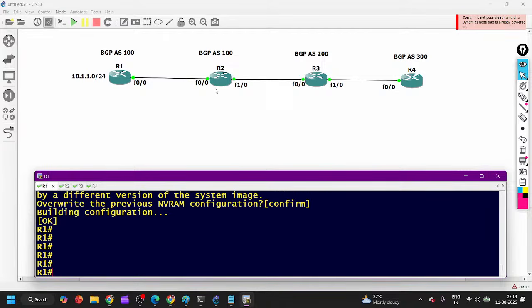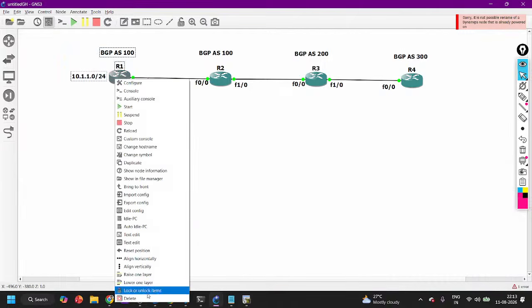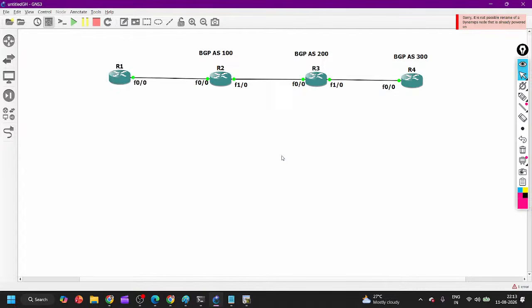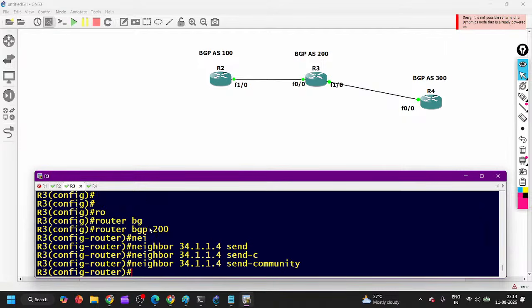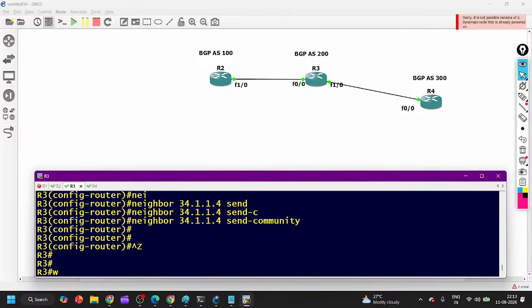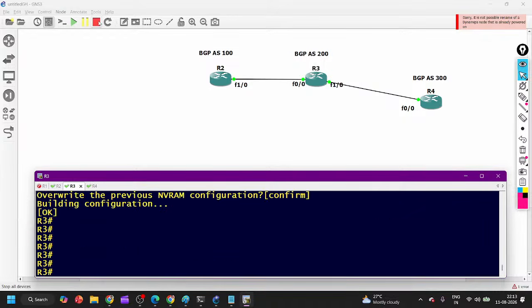On router 2, let me delete this one. Okay, 100, 200 and 300. Okay, let me save the configuration of R3 and shut down.